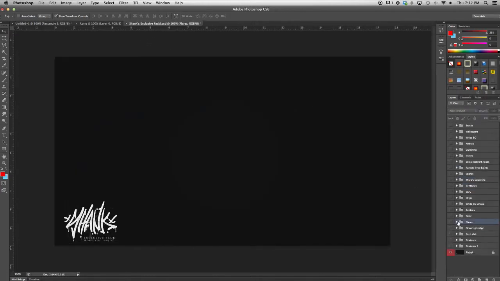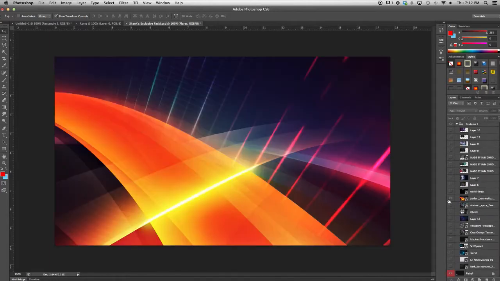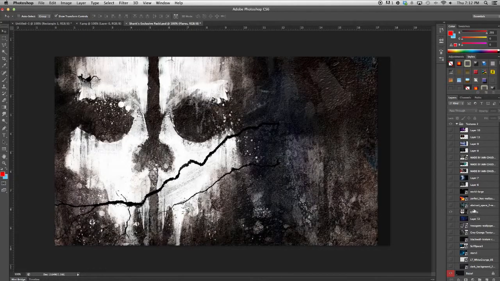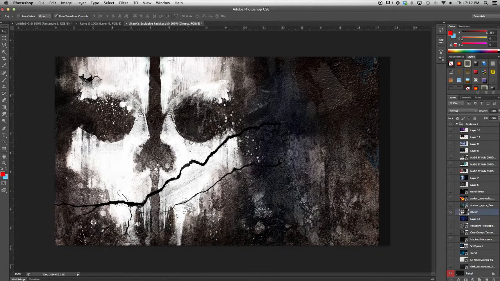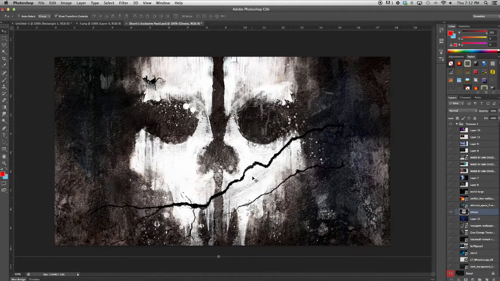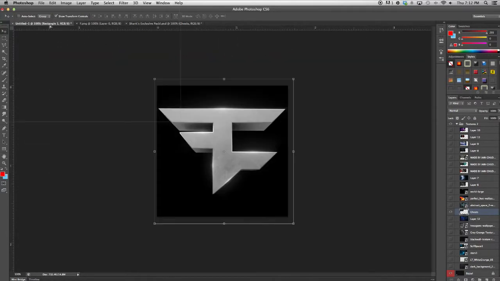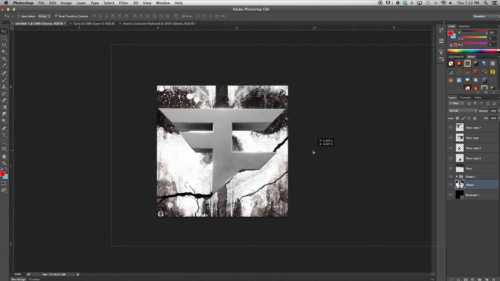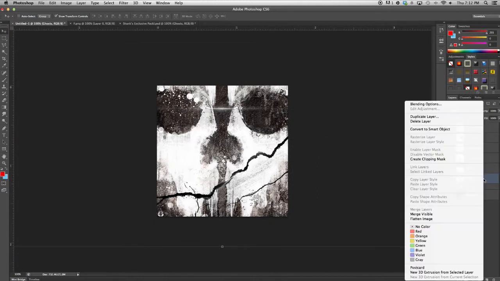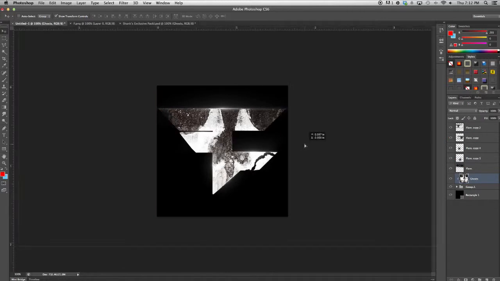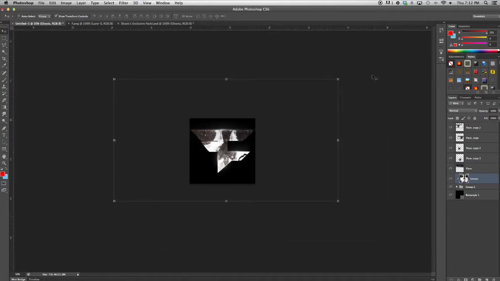Okay. Now, I'm gonna add a picture or flag or whatever. So, I'm gonna use this ghost image because it looks nice. It has the texture itself too. So, all you're gonna do is drag it over here, and you could put it up and hit Control, create copy or clipping mask.